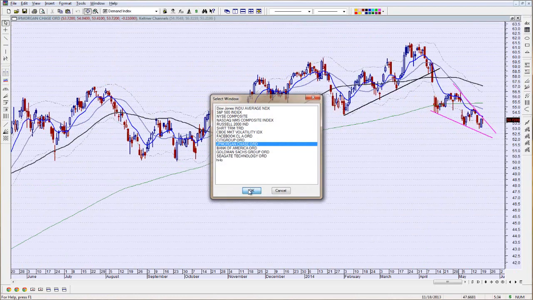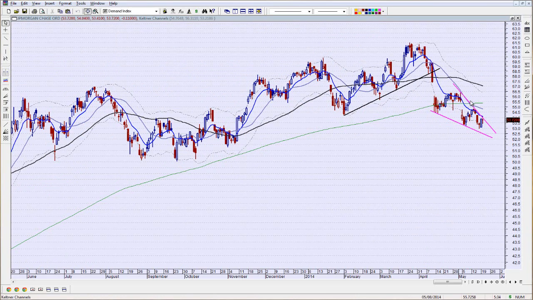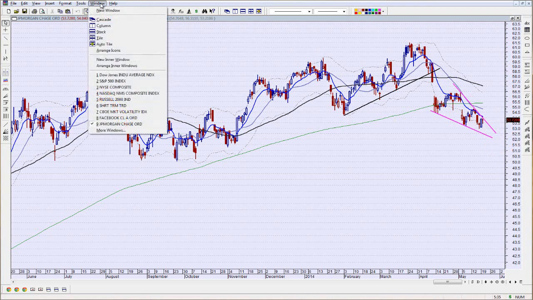And JP Morgan's the next one. This is the wedge I had, a little wedge. This is more like a true ending diagonal wedge type thing. Now, I'm a little concerned given the way all the financials are acting. This could end up turning and dropping right on down, and this turns into a channel, where you get another line that's parallel to this one instead of having this wedge. So I don't know, we'll have to see how this plays out. That's the best look I can see right now, but I would not bet on this, is what I'm saying.